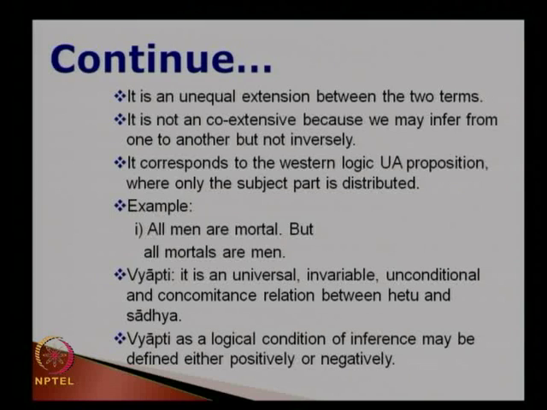Now we will see how this vyapti relation can be explained both positively and negatively. As you know, Nyaya has also explained things negatively. For example, if I say this is my pen, according to Nyaya they say that this pen is not a chair, this pen is not a table, this pen is not a tree, this pen is not a duster. So through the elimination process they try to conclude on a certain issue, establish a certain fact, or argue for the existence of an object. So now we will see how this vyapti relation can be found both positively and negatively, and how it becomes a logical ground for having inferential knowledge.